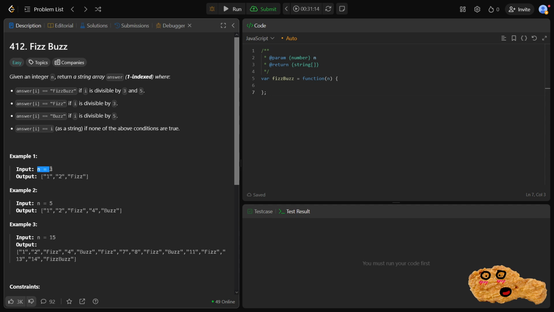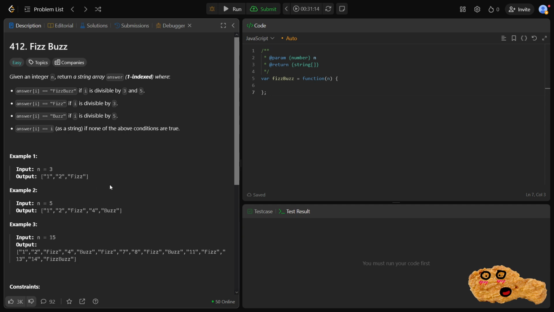So it looks like we want a for loop that goes from 1 to n. Anytime we have any of these conditions, we're going to return that, and otherwise we just return the number as a string.